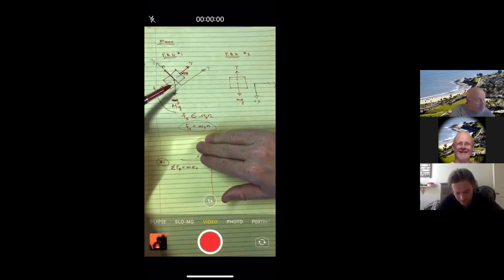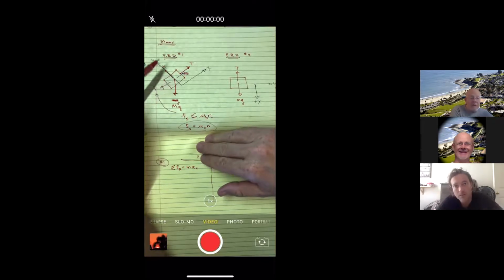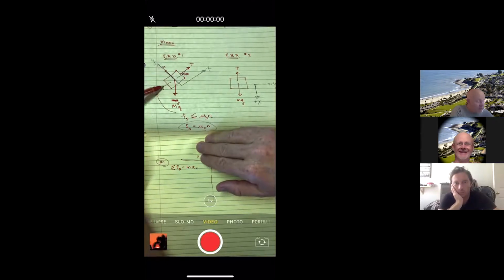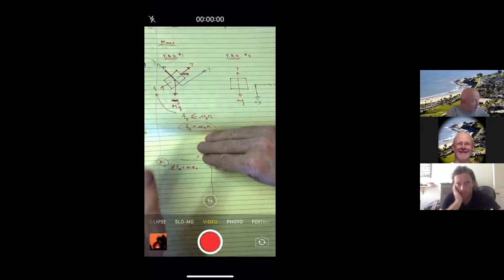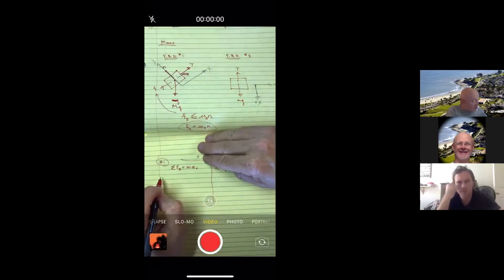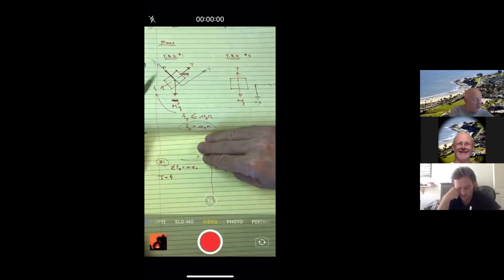So let's take a look here. What forces or components of the forces are in the x direction? Well, clearly the tension is, but the normal force is all y direction. The frictional force is all negative x direction. And the gravitational force, as you pointed out, has components of x and y. So I'll start with the easy one, which is the T for the tension. Then I will say minus the force of friction. And so that's that one and that one.